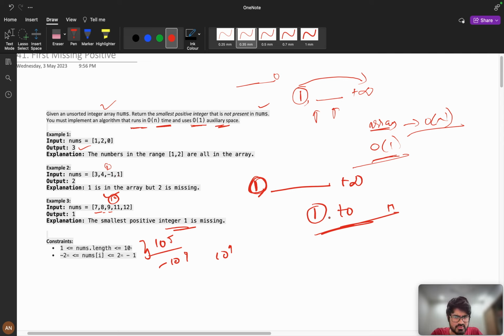If it is present, then I will check for 2. Then I will check for 3, till I reach an element which is not present. Now at 4, if the element is not present in nums, then I will return 4.